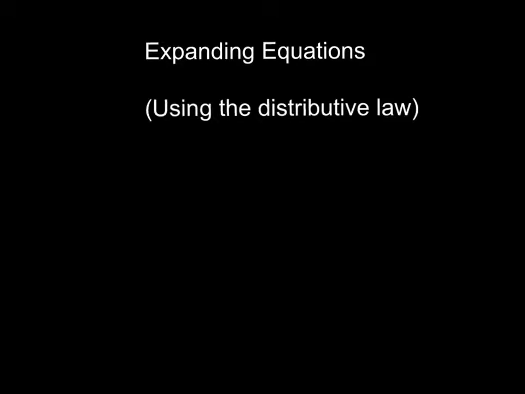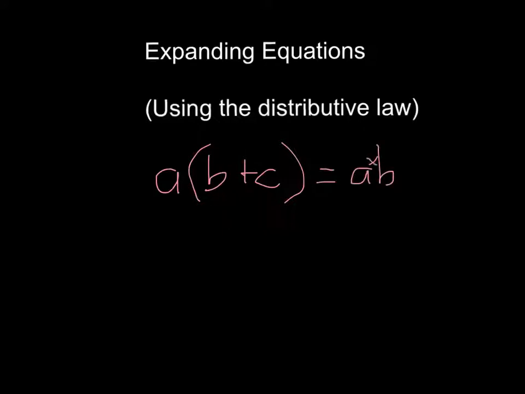This video will look at expanding equations using the distributive law. The distributive law states that for this equation, A in brackets B plus C is equal to AB, which means A times B, plus AC, so A times C. So essentially what it means is this. I'll use some numbers to give you an example.